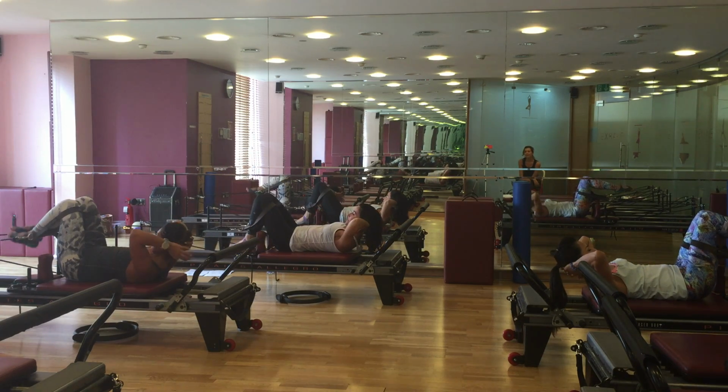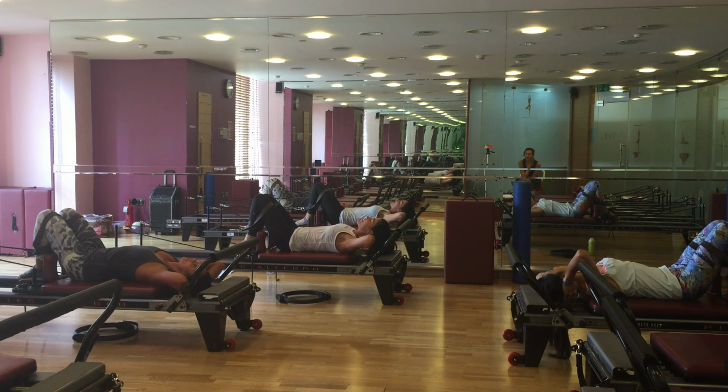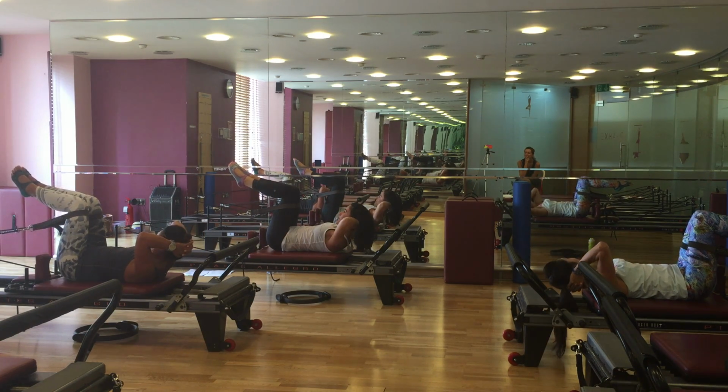Then you can place your feet onto the headrest. You can just lower your chest, but just make sure that your hands are supporting your head. Let's have a little break for a moment. And then come back into your starting position, knees in tabletop. Now we'll do a single leg variation, starting with your right leg.